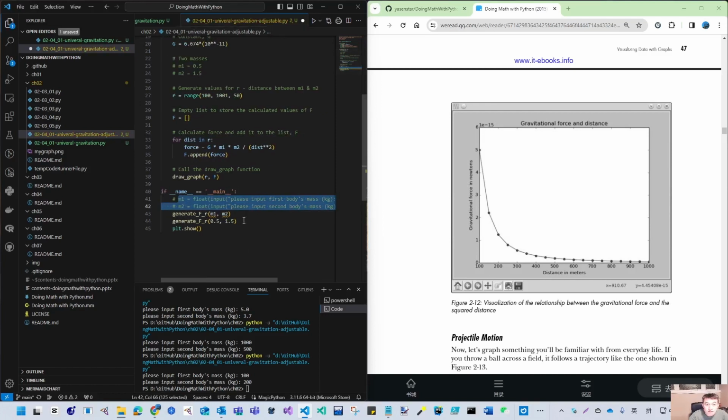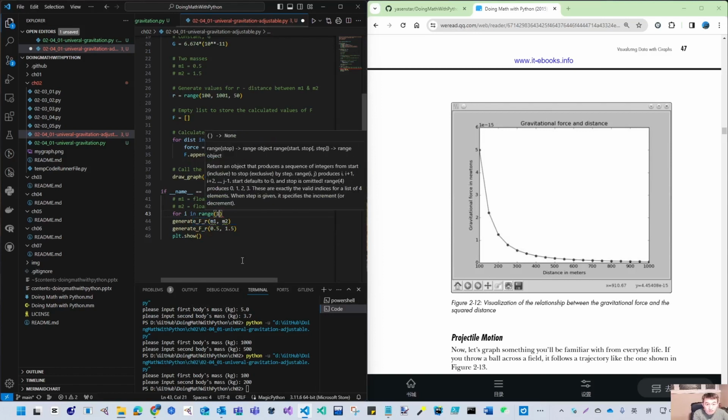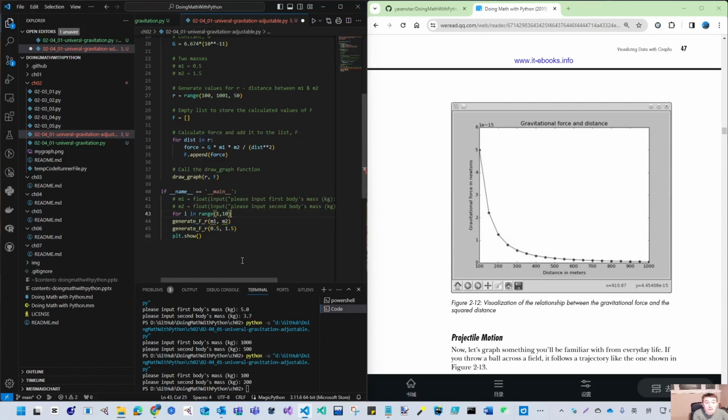Let's give a loop. So for i in range, maybe I put 1, 10. Then I will do i minus 0.5, i plus 0.5.